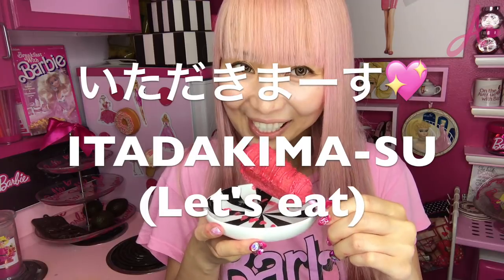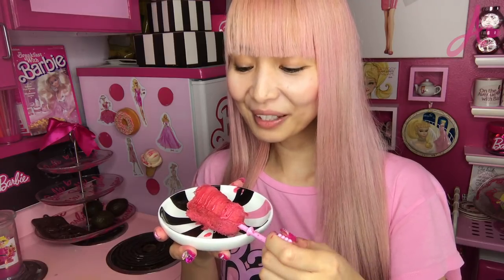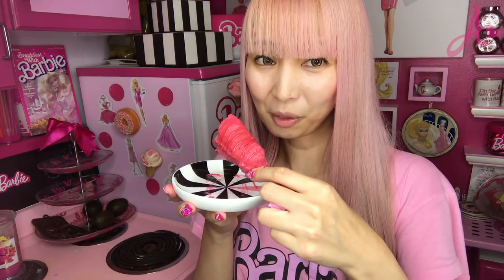Maybe you already learned how to say let's eat in Japanese — Itadakimasu. Wow, I really didn't expect much taste for this one, because I was thinking that corn dog has to be deep fried. But it's pretty good, it's really good actually. I really love it, it's so yummy. And the pink ketchup I made, it's pretty good too. It's a cute food — pink corn dog!